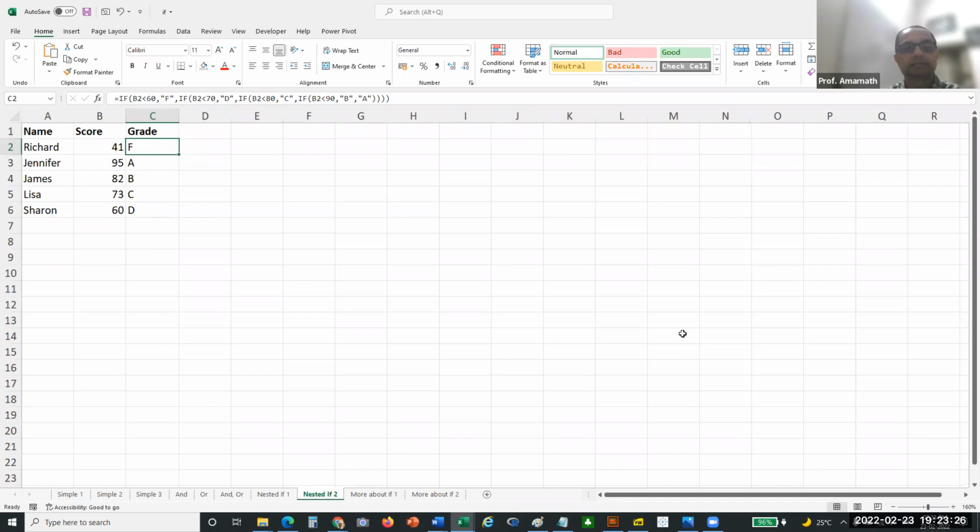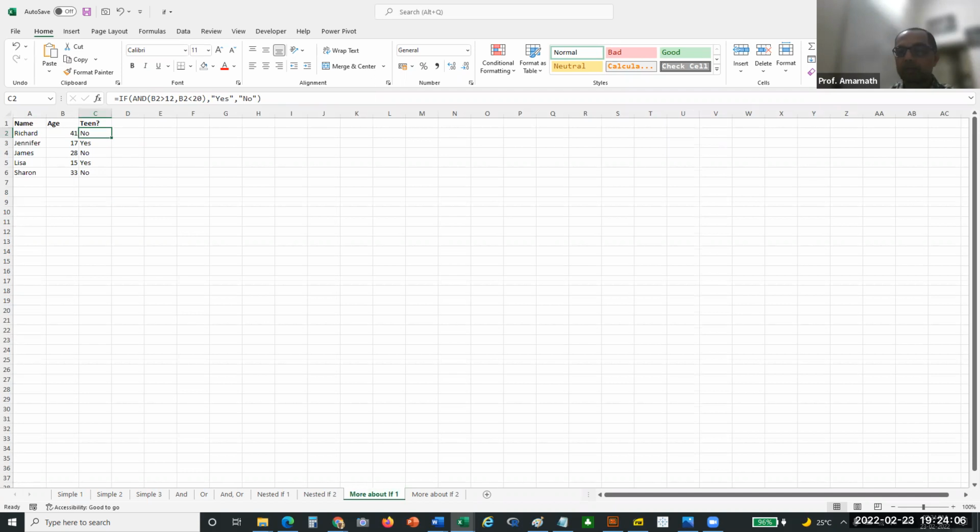Then nested if. One more kind of ideation. It is something you may not master in one day. Probably it needs more practice, so you can practice it. You can use your own data. You can change certain things. Whatever is in the inverted commas, you can change to some grade, some marks, or some color. All things can be done. So that way you can practice it.